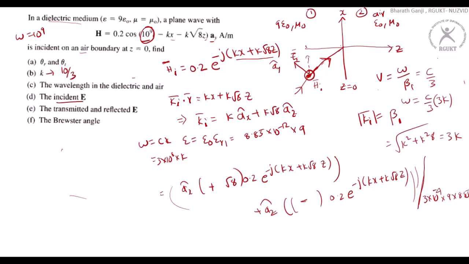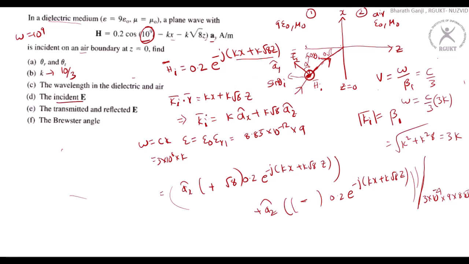You can always divide this component into two parts like this. If this becomes theta I, this becomes 90 minus theta I, implying this becomes theta I. So if this is theta I, then the opposite component is the sine component, so this is sine theta I, and the same side component is the cos theta I component.